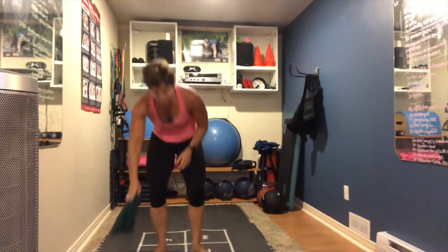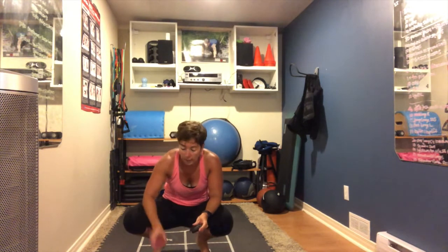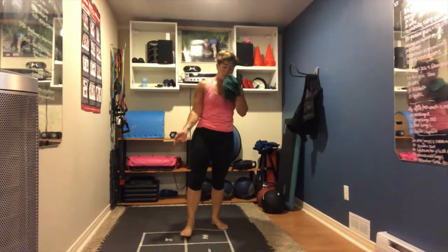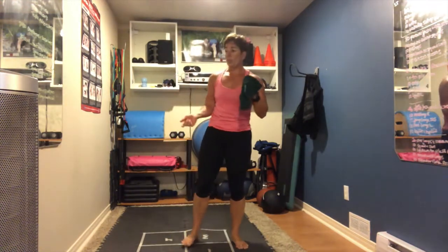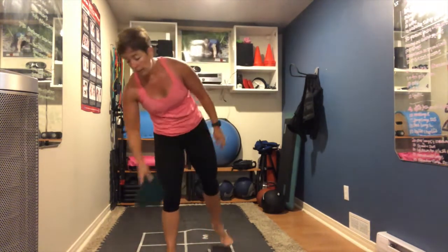We finish. Six moves. We do each set of two moves twice before moving on to the next. Okay, just gonna set my timer. So we're gonna do those moguls and then jumping jacks. Moguls and then jumping jacks. Competition burpee and then scissor hops. Dynamic squats and 2x2 high knees.